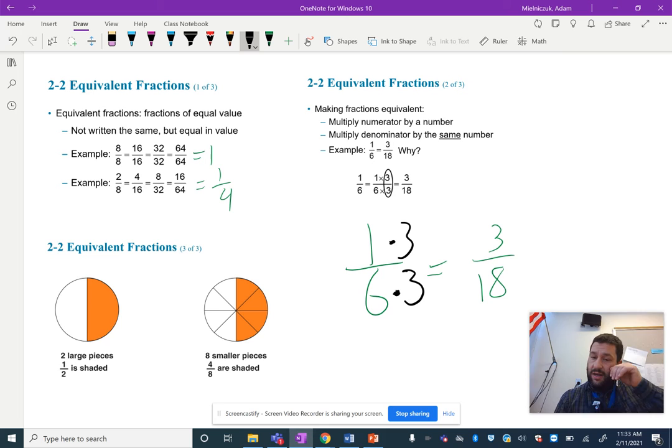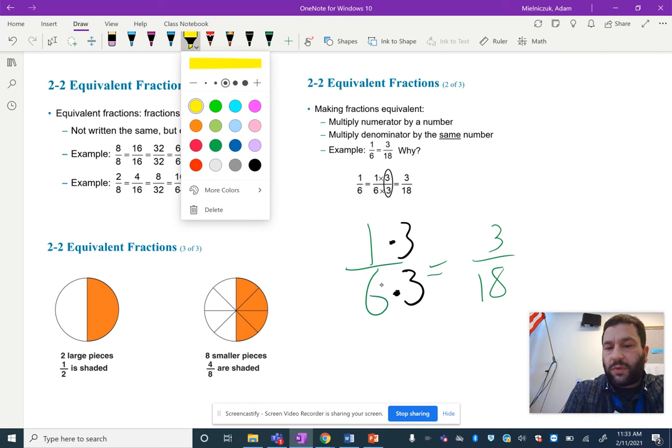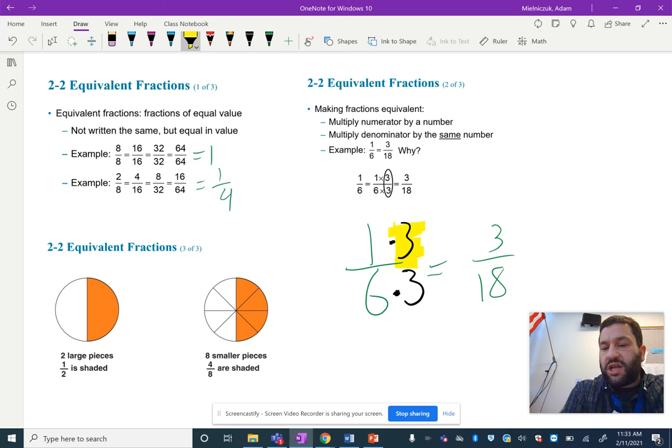it to the opposite side, because really what we're multiplying here is by 1. So we're never changing the value here. Okay, when multiplying something by 1, you don't change the value.